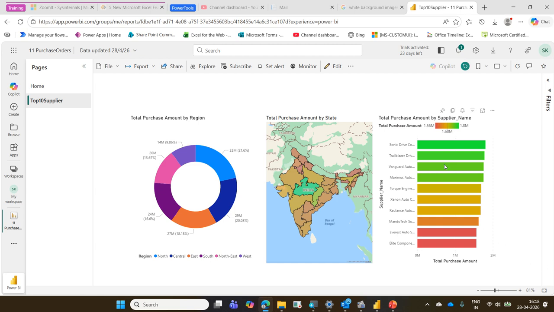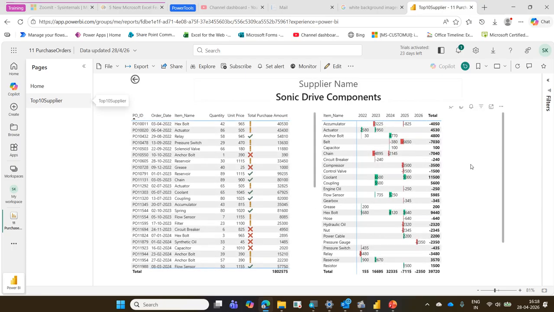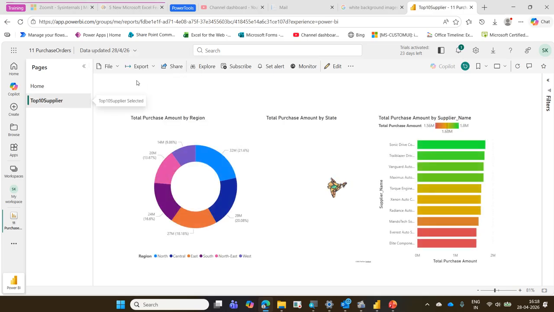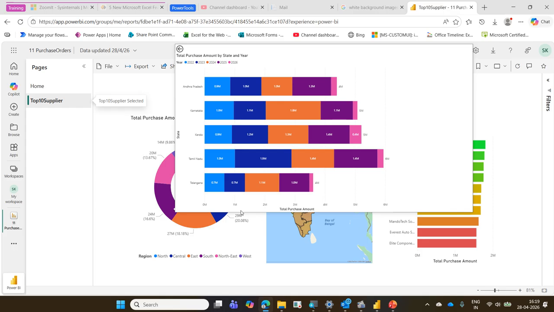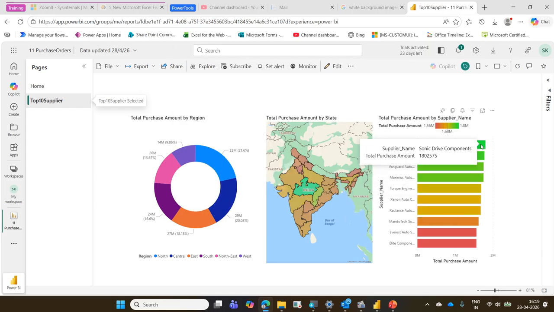After publishing, the control key is not required. Now only 2 pages are visible. Either they can place the cursor and bring the page here, or they can go here to the drill through and go to that page. Either one of these. After publishing, you will not see both the pages because we have hidden them.